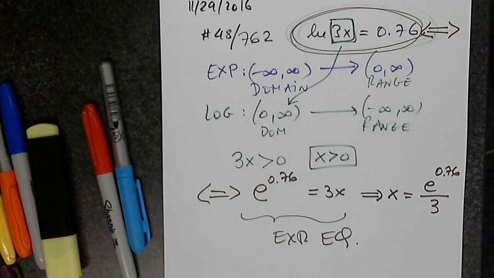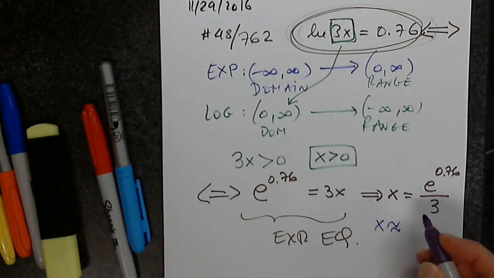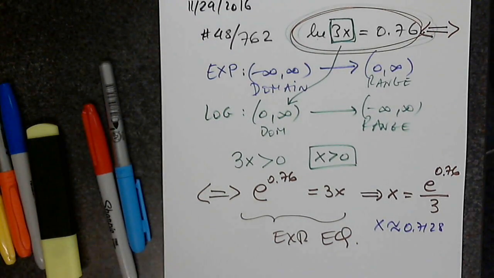My calculator, I put it in. I'm sorry, I don't need to because I'm not evaluating. So the numerator is e, right here where the natural log is. e to the power, I like to put parentheses. So 0.76. Close the parenthesis and come down. Remember, divided by 3. Good. So I get 0.7128, which is greater than 0. Good. 0.7128 is greater than 0, so it is acceptable.